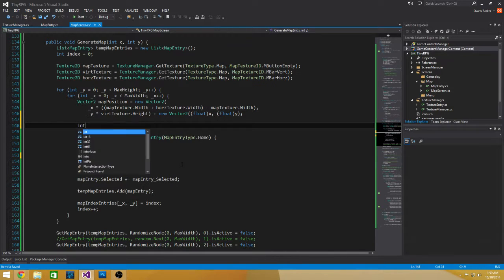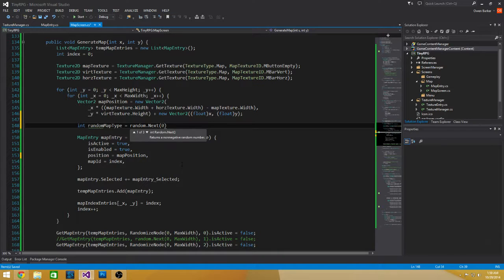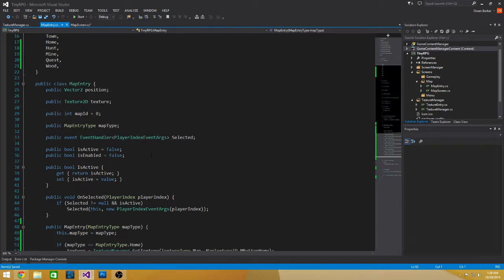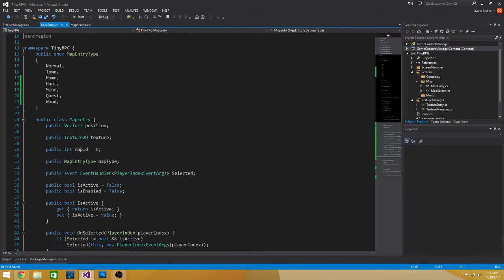So I can go int random map type, doesn't really matter what you call it, random.Next 0. Now what is my max value? What is my min value? I could do max value map entry, but my last entry is wood, so I can actually just go like this.